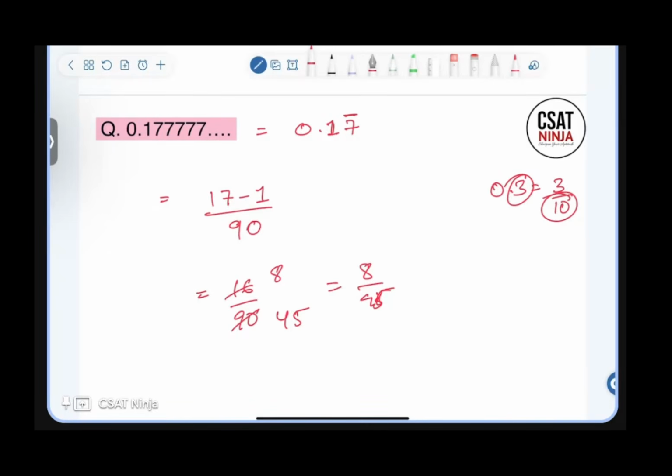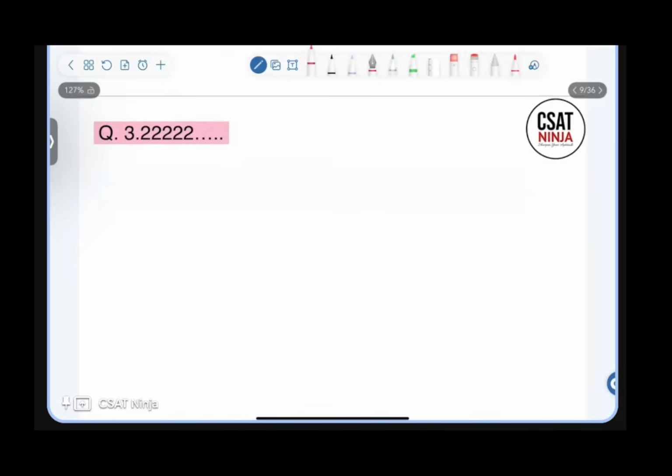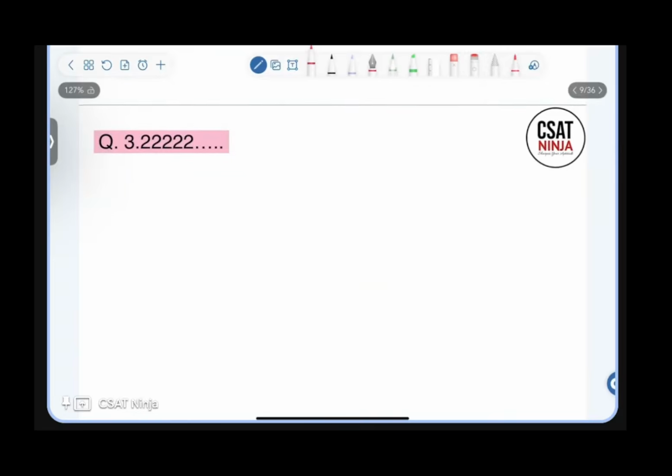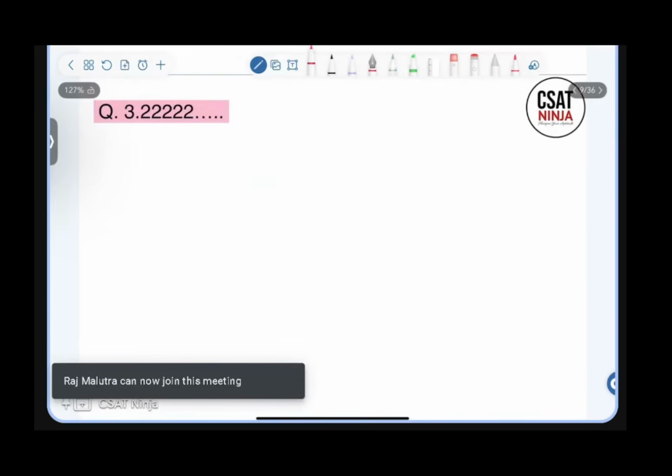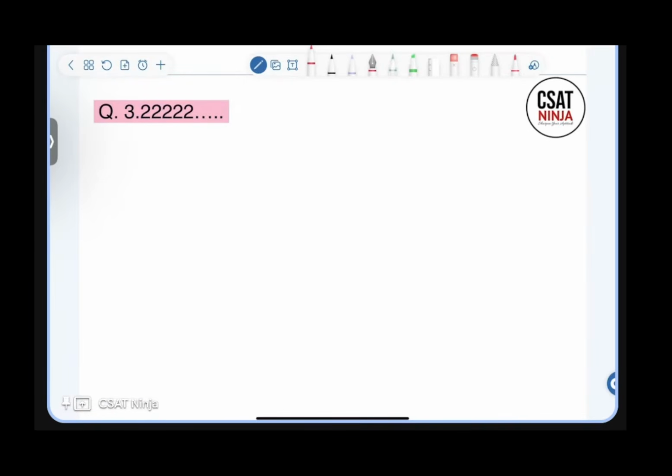Let's go to the next now. What if there was a number ahead of the point? Earlier, if you look here, there was no number ahead of the point. Now, if there was a number ahead of the point, then what will we do? In this case, everything is the same, but you just treat it this way.